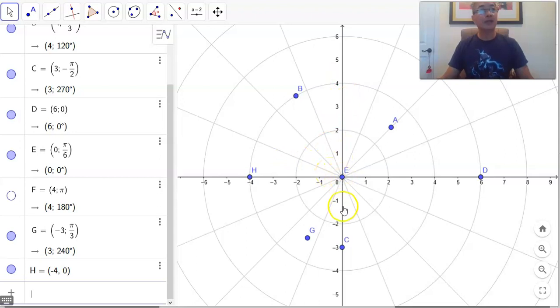So we have point C over here, which we made with a negative angle, clockwise by pi over 2. How can we plot point C using different coordinates? We can use pi over 2 instead and then go backwards. So we will have negative 3 comma pi over 2.